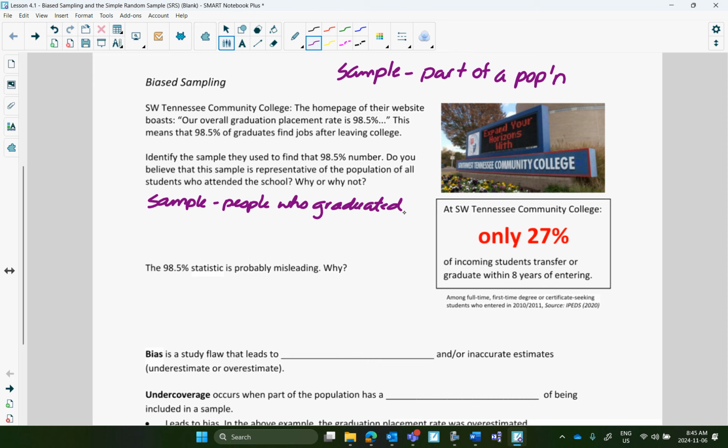What was their job placement like? Maybe they left 2 years in because they got a job, like a whole bunch of them. Who knows? We don't know unless we include them in the sample. Okay? So, what about students who did graduate? Or what about students who attended, I'll say, but didn't graduate?